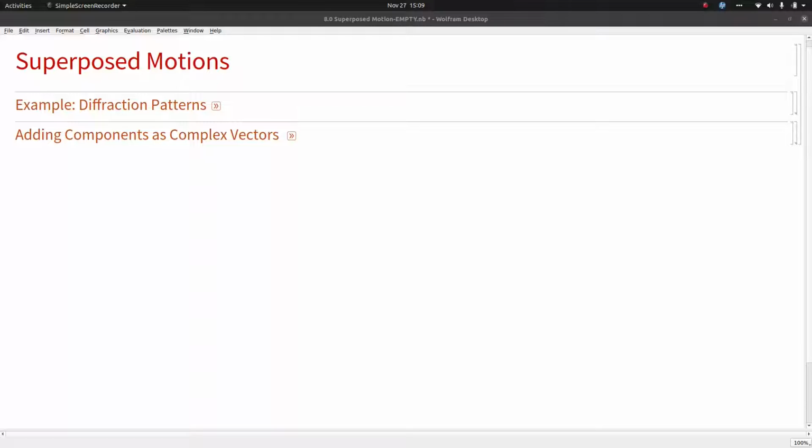So today we're going to be looking at how to deal with superposed motions. Now you might be thinking, hey, wait, Santos, that's a pretty specific made-up system. Very rarely, if ever, do I connect masses and springs together. So why am I ever going to need this?